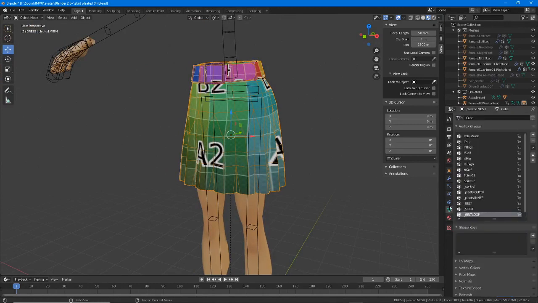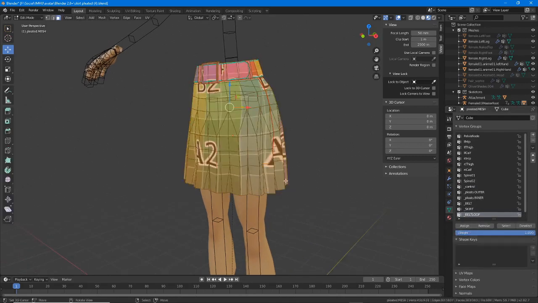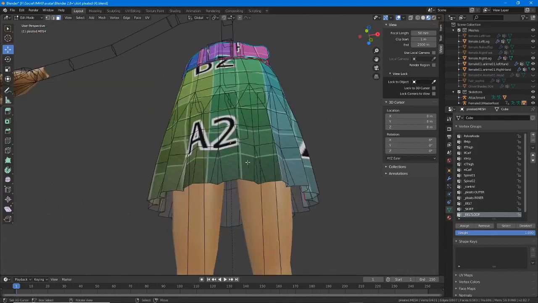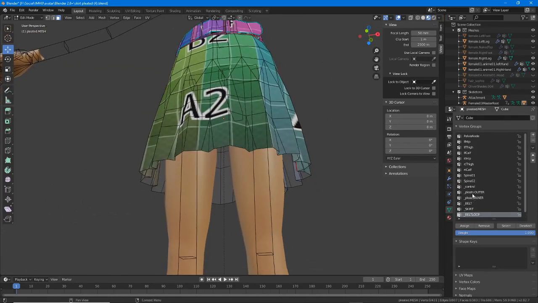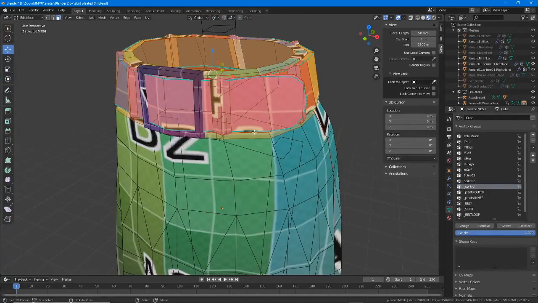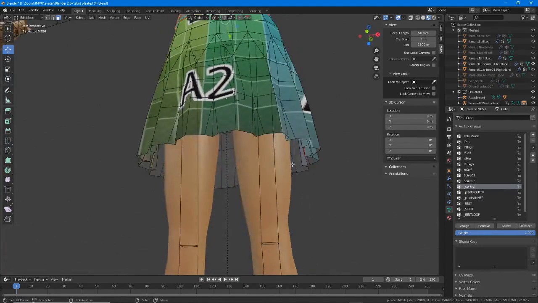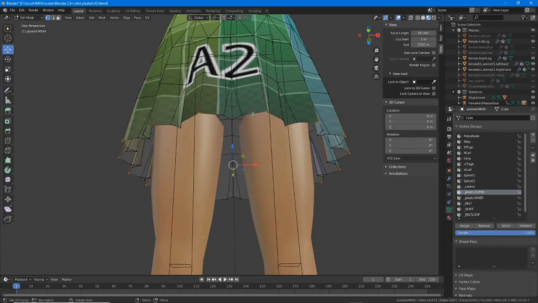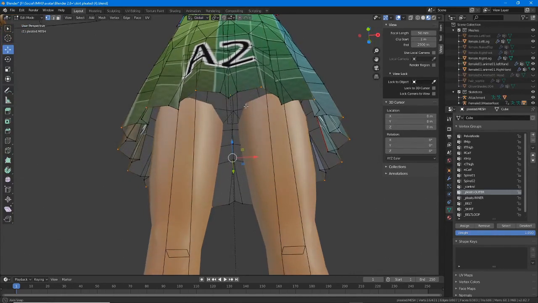So the vertex groups. If you do use vertex selection groups for edit mode, we've got pleat outer, which selects the apex of the convex shape of the pleat.